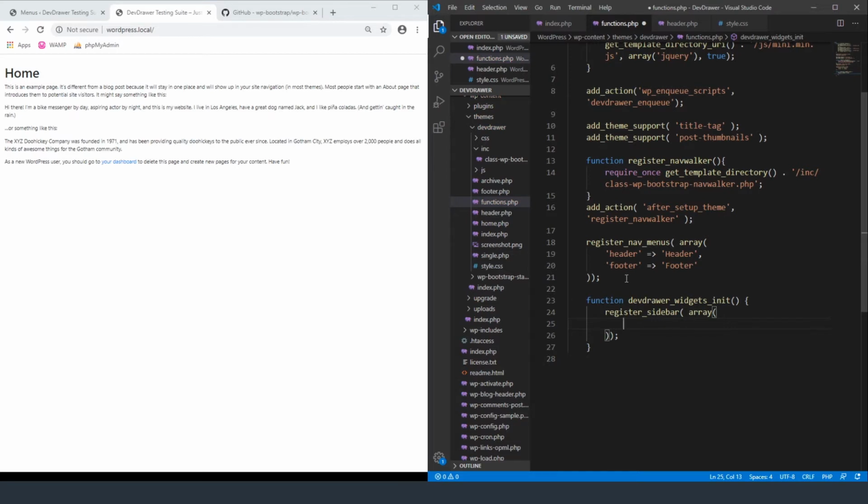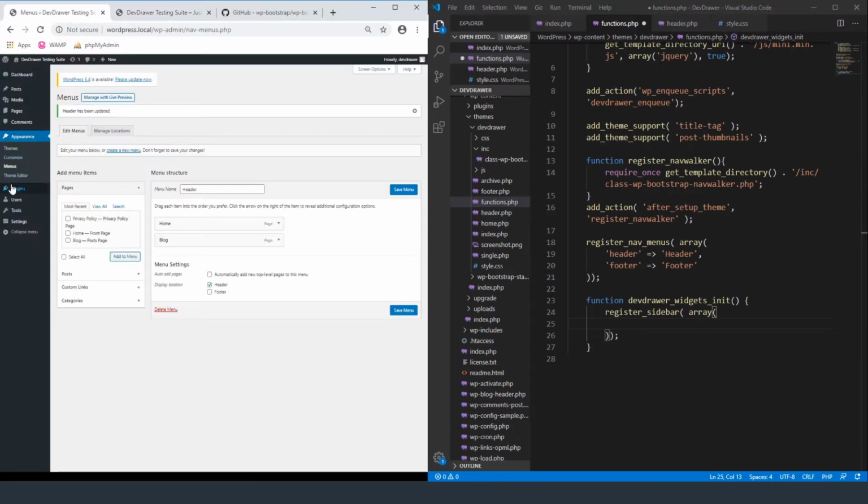This sidebar, what it does is that we can create different widgets inside of WordPress that we can call from the side. We can call them in the footer. Right now there's no widgets menu icon here, but whenever we save this, it'll actually register the ability for us to create these widgets. So let's finish registering one of them, and then I'll show you what it looks like.